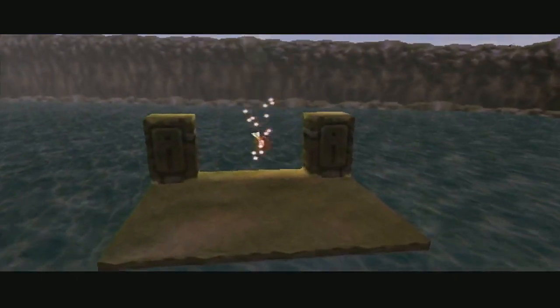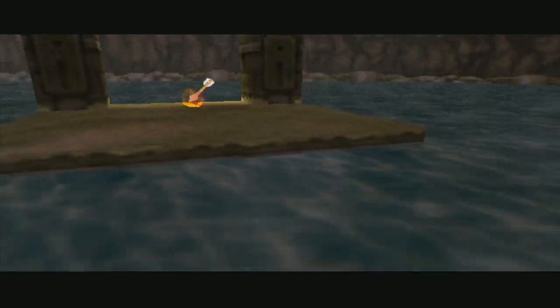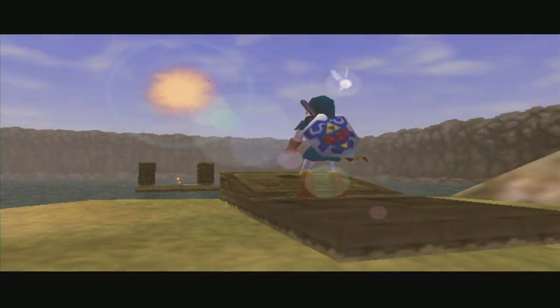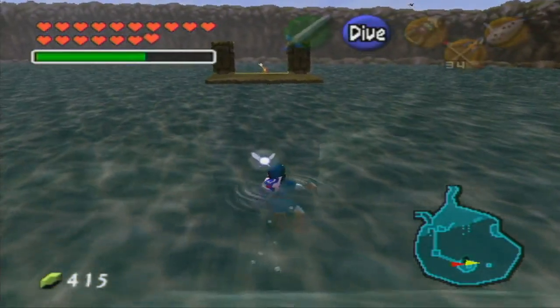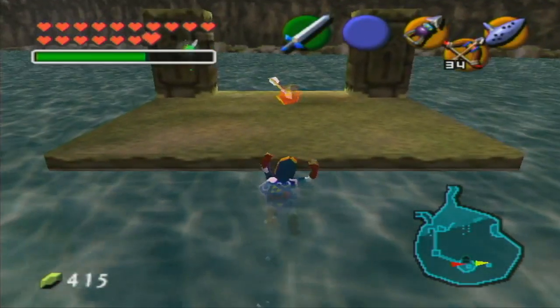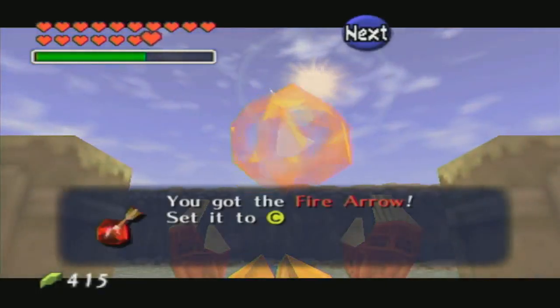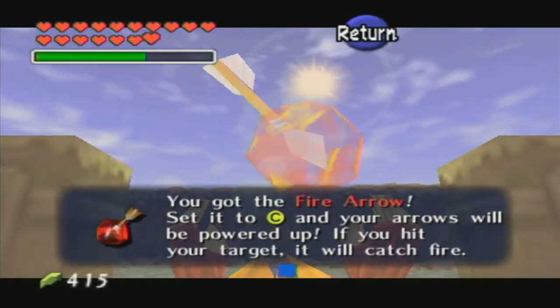Now, we are not going to be using this arrow upgrade. Basically, if you have Din's Fire, this upgrade is 100% optional. This is only if you did not get Din's Fire and you more or less just want to have it. I honestly don't know. Basically, magic powers in this game are kind of limited, to be honest. Okay, so anyways, fire arrows. You essentially have mobile fire.